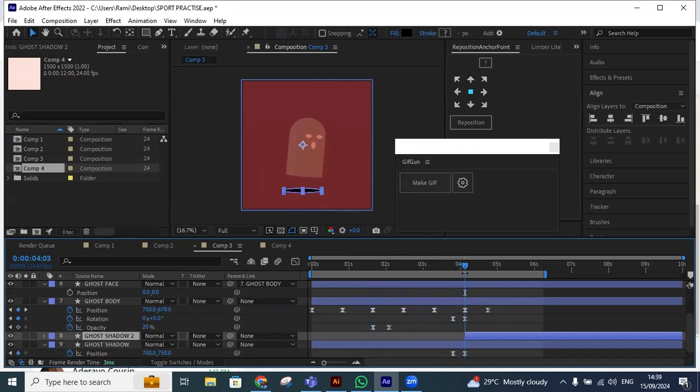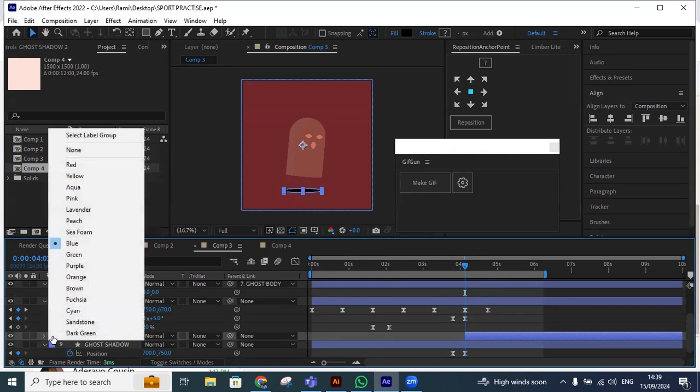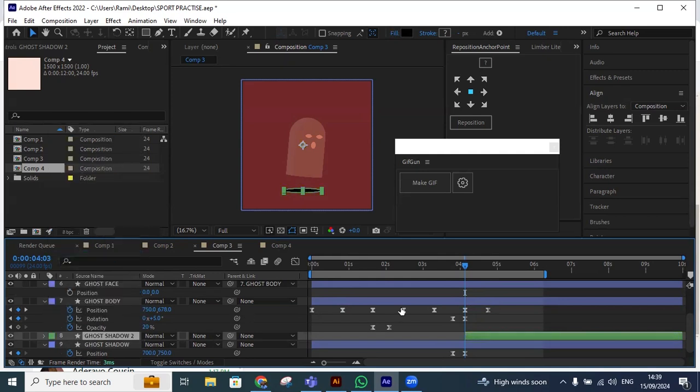Now, one of the other things is to differentiate between your layers easily, aside from just the name. Since this one has Ghost Shadow 1 and Ghost Shadow 2, I think I might forget what it is. So when you click into this box, which is here, it gives you options. You can change the color of their timeline, because as you can see, the ones already here are blue. So just to differentiate it, you could pick something else. Let's say I go for green. So now I know that the second shadow is the one in green at any point in time. It won't confuse me.